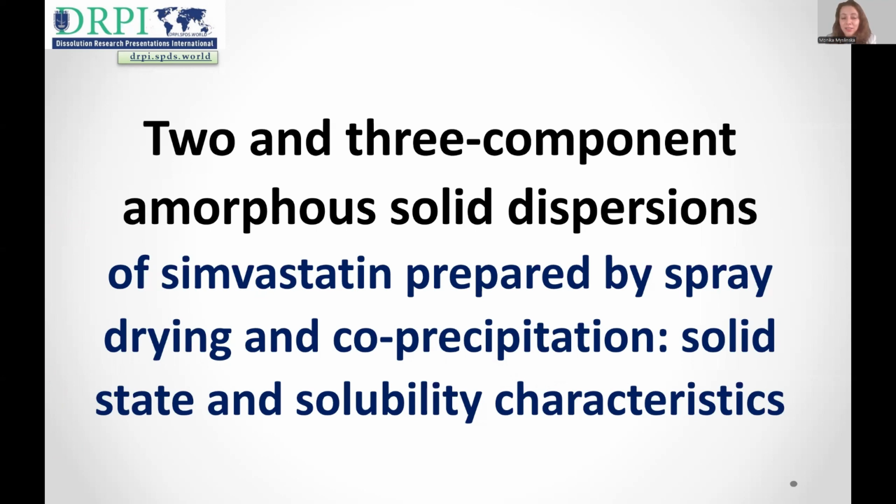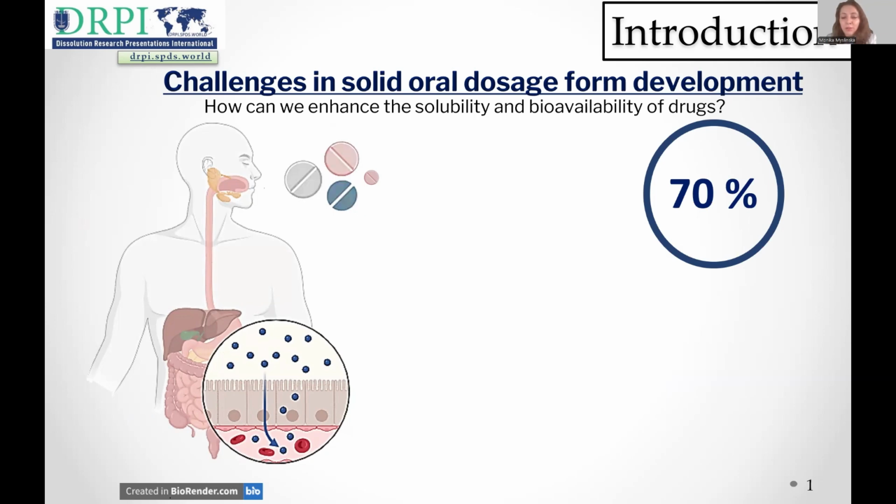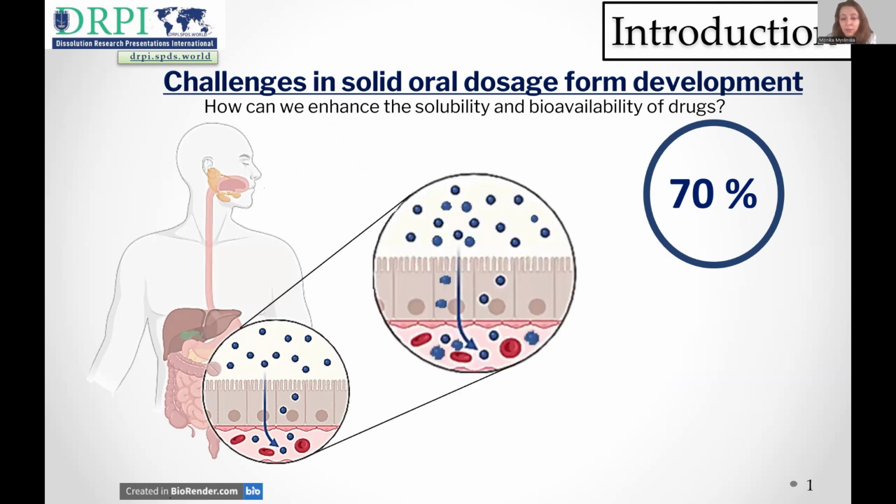and solubility characteristics. This project was undertaken because approximately 70% of new chemical entities exhibit poor solubility, which poses significant challenges for drug development. Oral dosage forms like tablets, preferred for the convenience of use, might face issues with absorption in the gastrointestinal tract due to the poor solubility of the active pharmaceutical ingredients, APIs. So to eliminate risk associated with the suboptimal dosage uptake, the enhancement in the solubility of APIs is crucial to enhance their bioavailability and therapeutic efficacy.